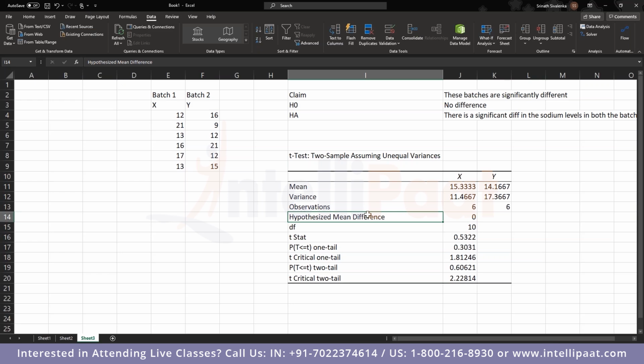Now that can be anything. I don't care what the factor is. We're not bothered about what the factor is. Empirically, we are trying to identify whether there has been a difference or there is no difference. That's all we're trying to identify here. The reason we call it the null hypothesis is because it nullifies all claims. And the claim in this particular case is that there is a difference. Why are you making a claim? Because there is a doubt.